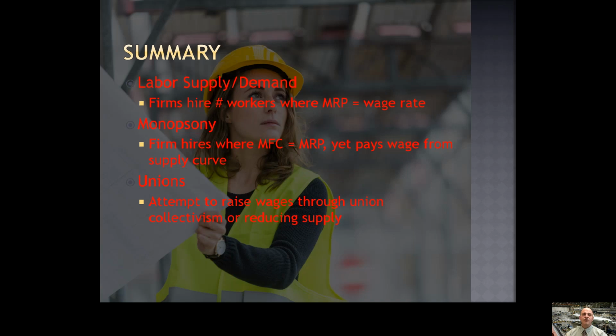So out of this chapter, you should have picked up on just the basic supply and demand of labor, where the equilibrium wage is, and how different occupations will get different wages based on the supply and demand of labor for those types of things. And then we examined the monopsony and the power of the union. So this chapter discusses this special market, the market for labor. The next chapter is going to present one of the failures of this market system.